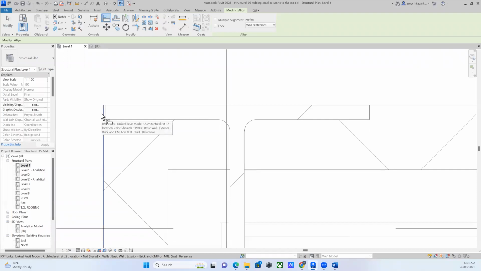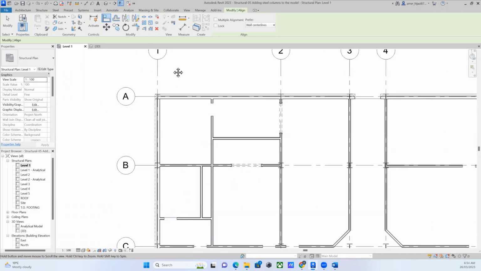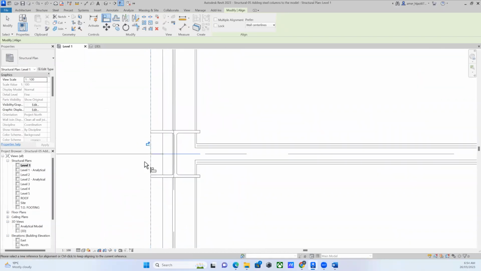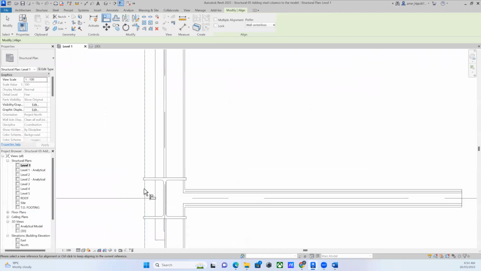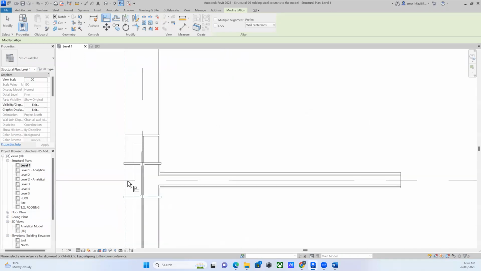First click the line that you need your object to be aligned to, and then click here. So now it's totally aligned. Maybe you can do this to this one as well. Obviously, this is just to give you the idea, but you can change it.